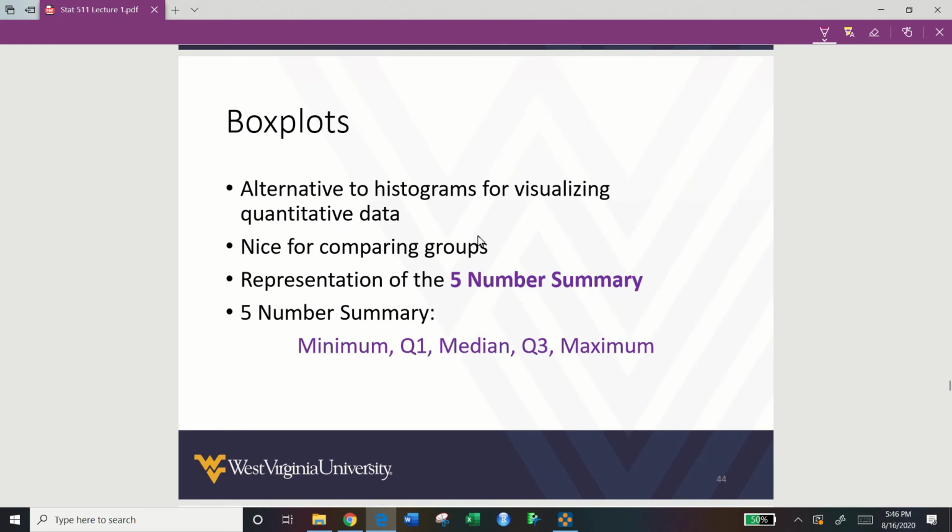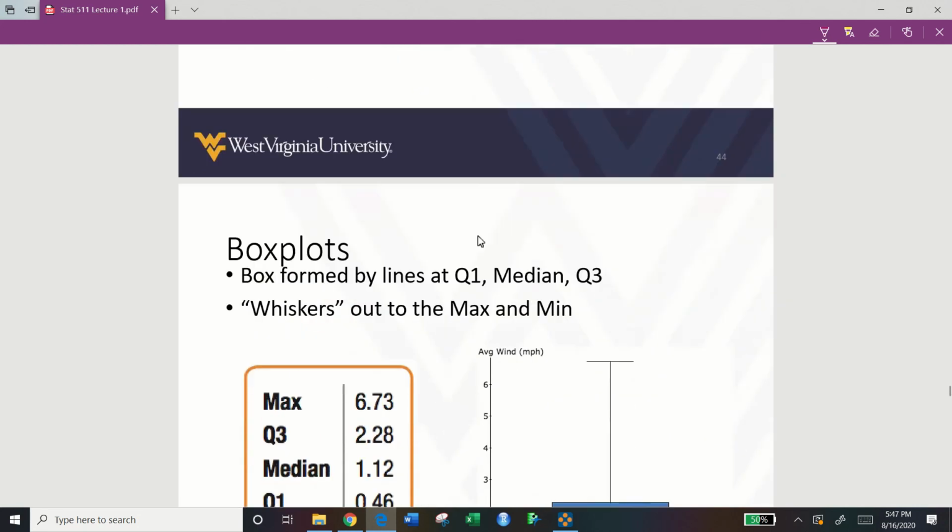One visual representation that we use when we're looking at the median and our other quartiles is something called a box plot. In order to construct a box plot, we usually say it represents the 5-number summary, but it represents the minimum value, the maximum value, your median, quartile 1, and quartile 3. Our maximum value, we consider that to be our 100th quartile.